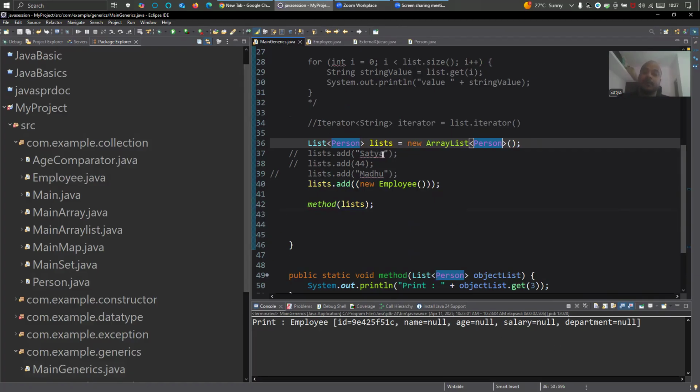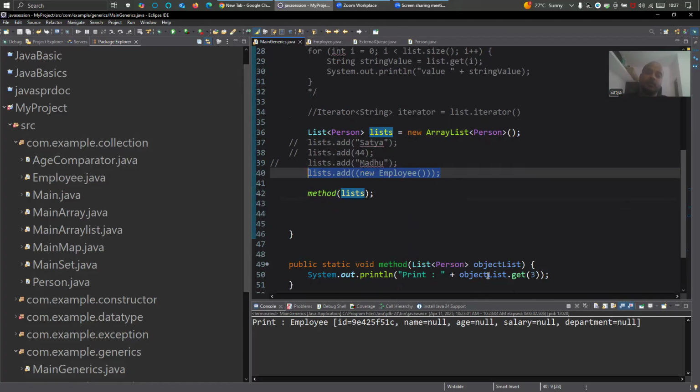My declared type of list is Person, and the method parameter that I'm passing is also List<Person>, the generic is Person. It is allowing me to add Employee also, because it is the child class of Person. In line number 40, I'm able to add it, right?